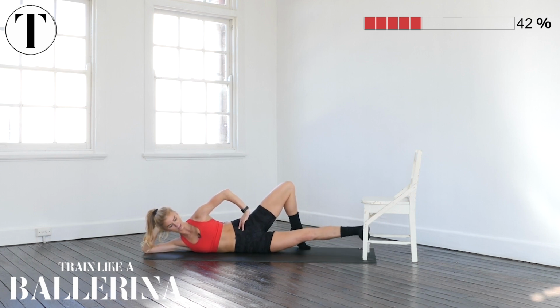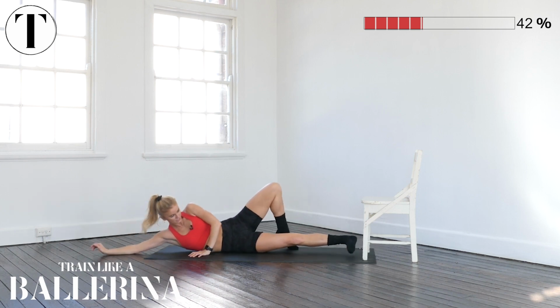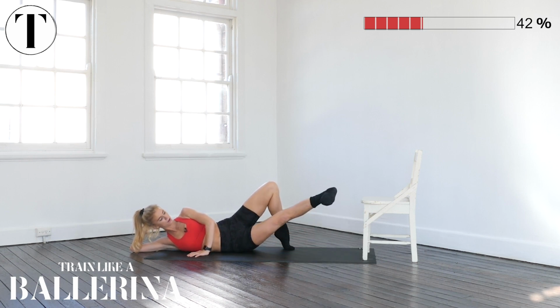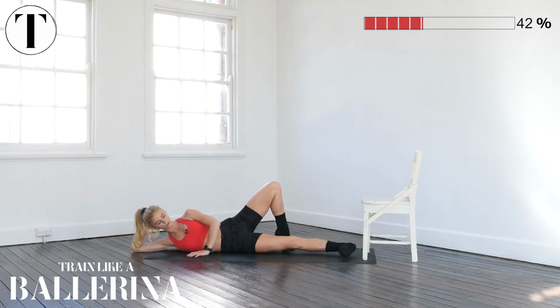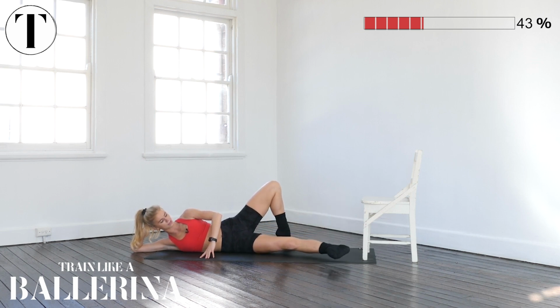Good, guys, let's do 8, 7, 6, 5, 4, 3, 2, 1. Coming away from that chair just a little bit. And this time we're going to come to the front and we're going to round it up and down to the front. Movement starts from the heel. So turn out from that heel and up. And even though you're away from the chair, still think you're touching the top of that chair each time. So you're coming to that height.